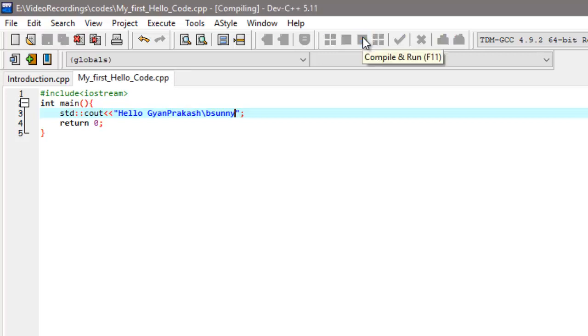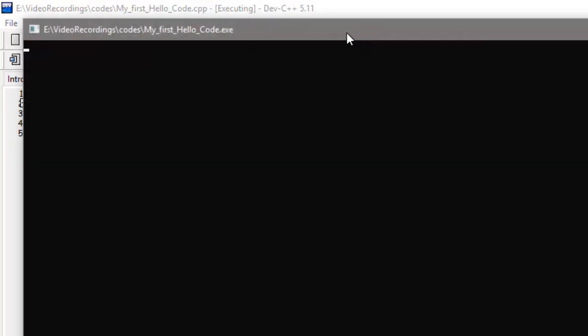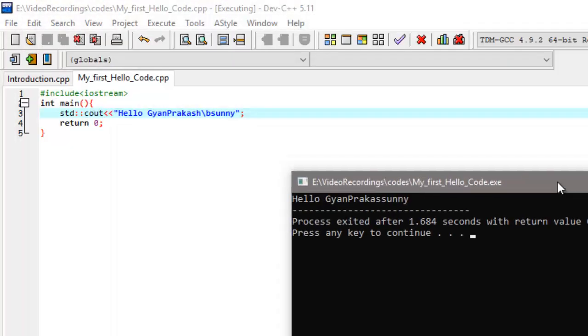So let's watch. What happened over here is hello Gyan Prakas, and the H has been replaced by SUNNY. The string SUNNY has been shifted one character left, so the H has been overwritten.